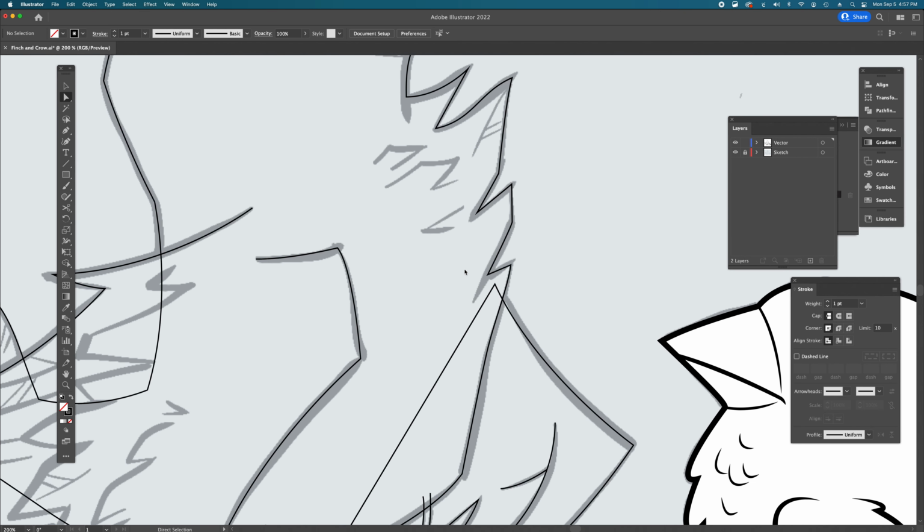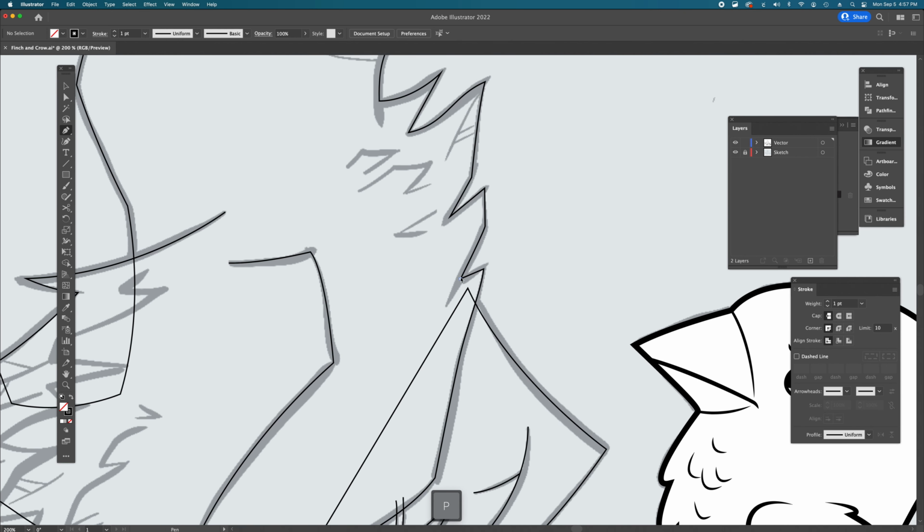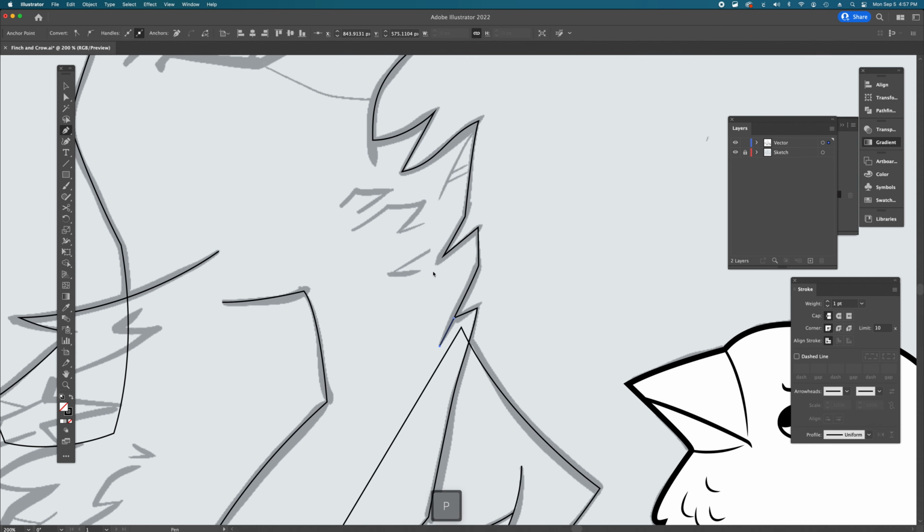Let's go up to the chest now. There's a pretty long piece of path here that shows the overlap of this feather, so I'm going to draw that in by hotkey P. And then I'm going to quickly trace these little chest feathers, these little chest throat feathers.